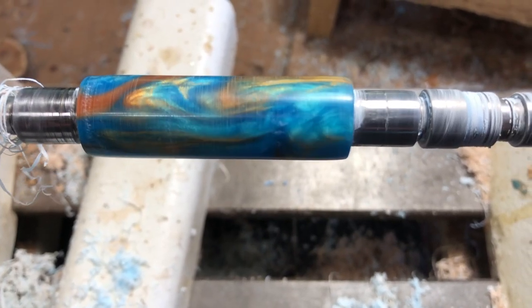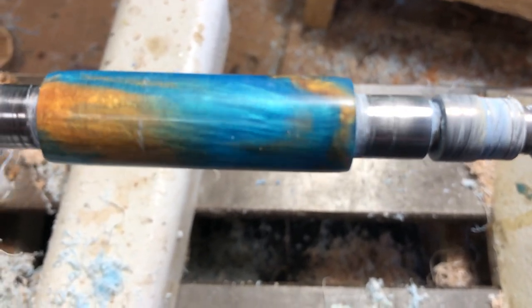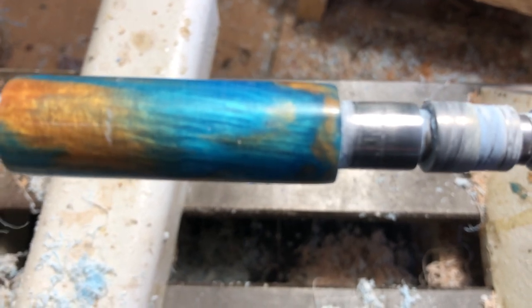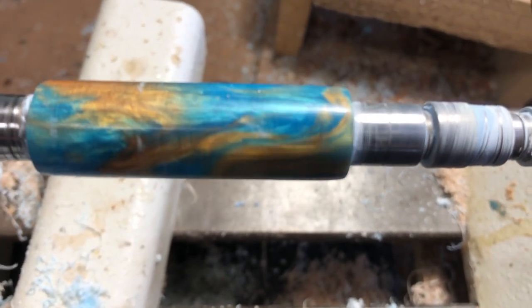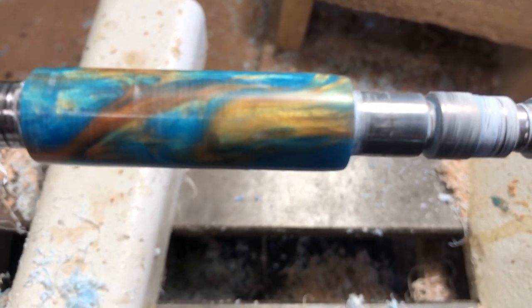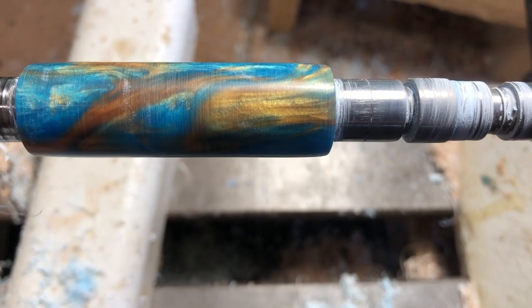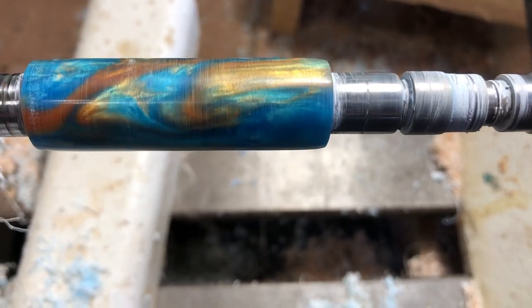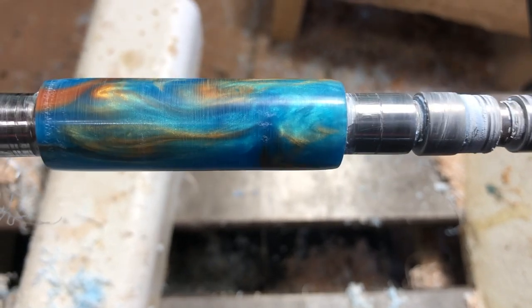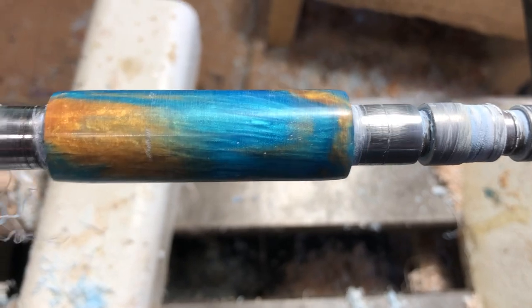Well, here is just a rough turning of the blank I made, and it looks like it's going to turn out really nice. Trying to get it to focus a little better. Anyhow, I'll go back to work on it and come back and show you what I end up with.